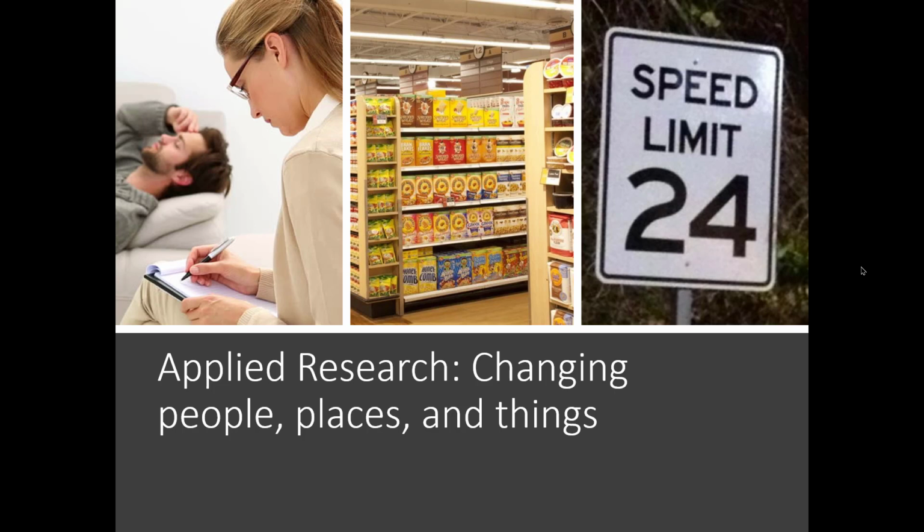And your brain's all of a sudden, aha! Right? You pay attention to that 24, and then you make a conscious decision whether or not you're going to continue to speed. The idea is that by changing a 25 to a 24, you may increase the likelihood that people obey the speed limit. Notice this is taking research and observations within basic research and applying them to change behavior, to change thoughts, to improve people's lives, or, well, frankly, to control people's thoughts and behavior as well.